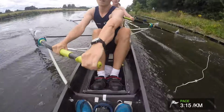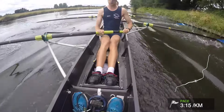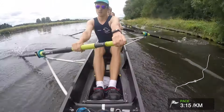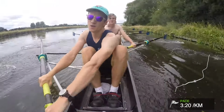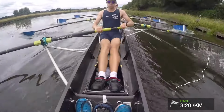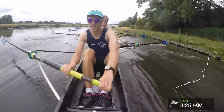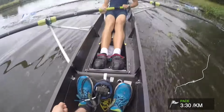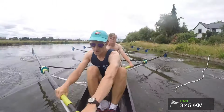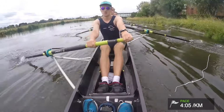send it on, 3, there, 4, that's good, we're gaining on them, send it on, 6, 7, 8, send it, 9, stride in 3, stride in 2, stride in 1, 38, stride, go, spin there, stride there, closing the gap, half a length on them, let's get it down, send it on, 37, let's get to 34, go, send the legs, shut the legs, closing the gap, closing the gap.